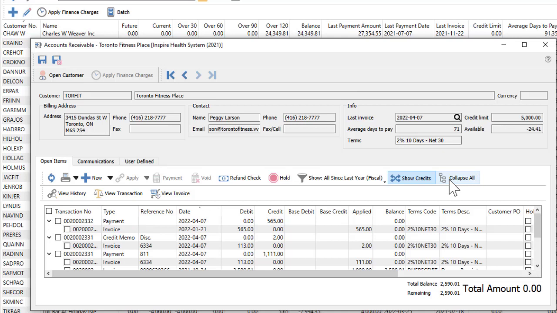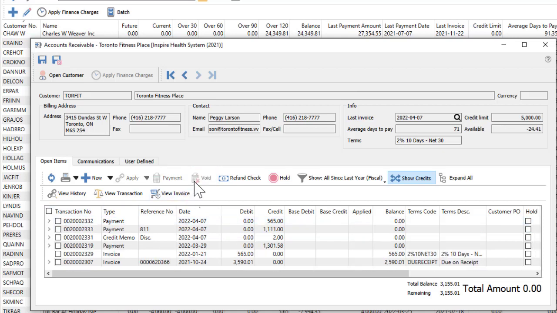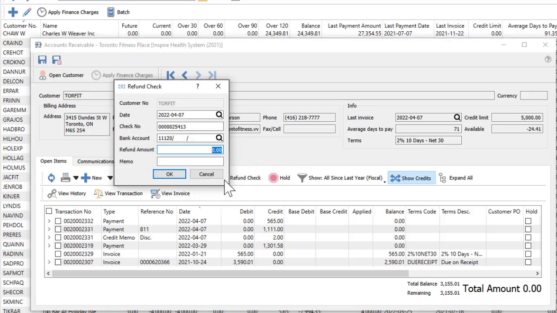If a posted transaction needs to be reversed, you can select it from the list and then click the Void button, if user security allows this. Not only will this reverse the accounting for that transaction, but all paid invoices from voided payments will be restored as outstanding. If a customer has a credit balance to be repaid, or requires some other rebate or refunded amount, the Refund Check button will create a debit memo transaction and print a check.